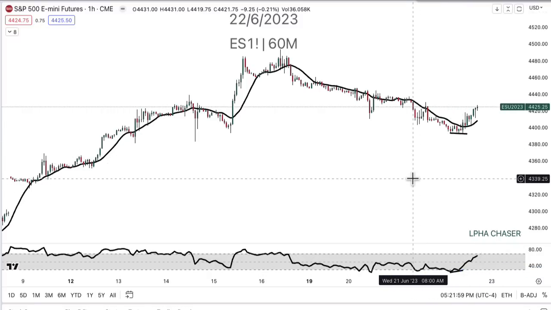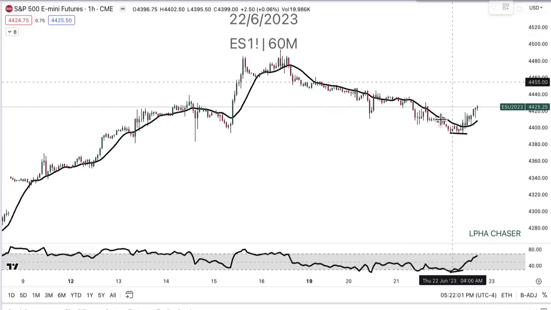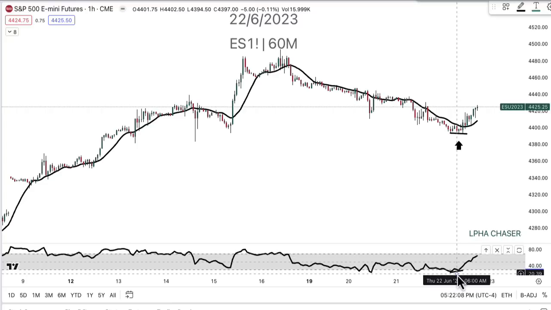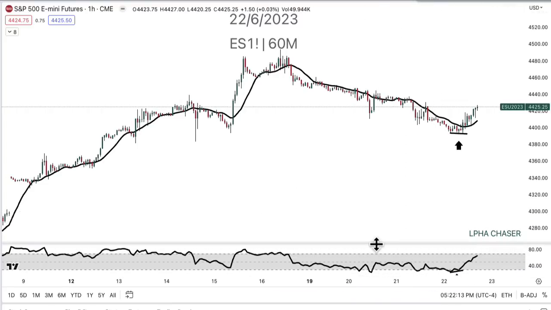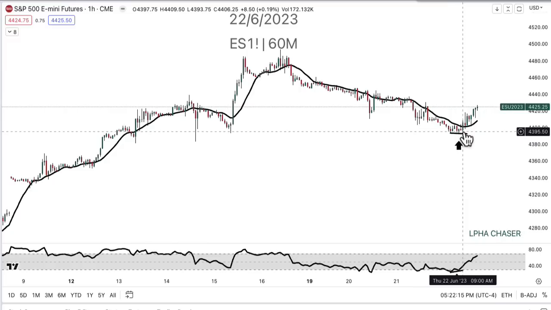I can show you live how you can literally call a bottom, where you have the potential for a bottom. It's not 100%, nothing is. But you can see this divergence right here, and it is crystal clear. And we saw it this morning, and we talked about it this morning on our live call. So it was pretty clear to me that this was setting up for a divergence.